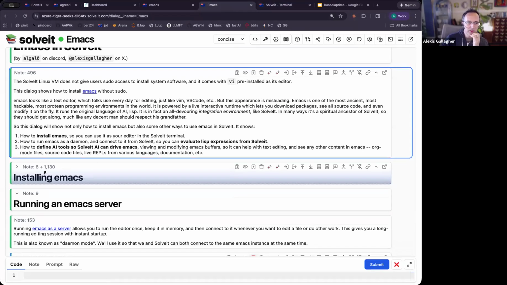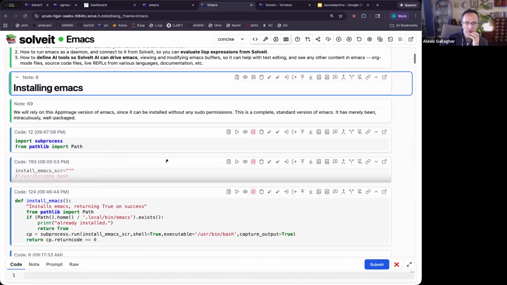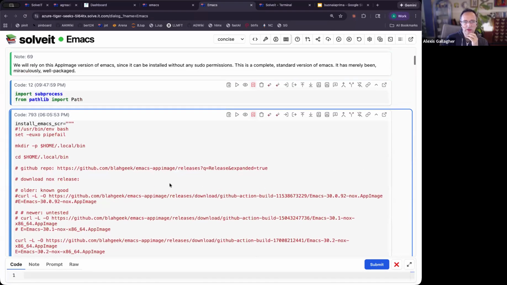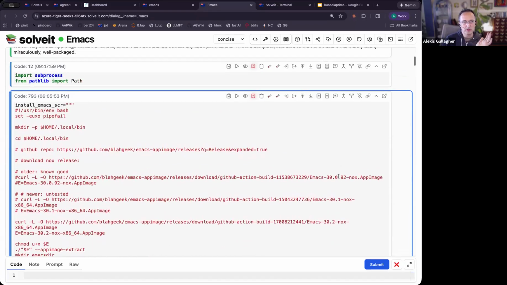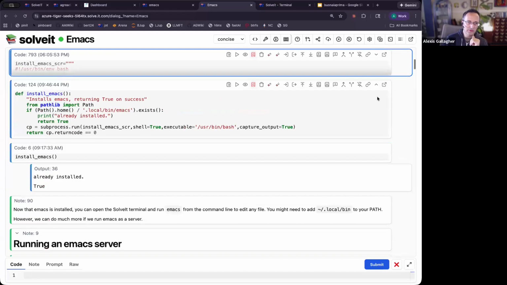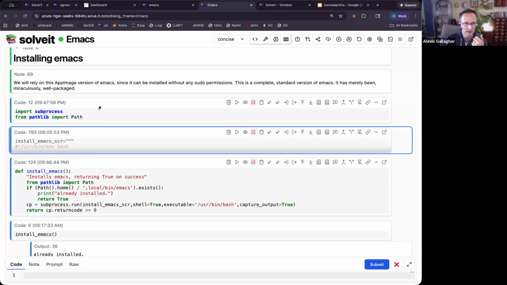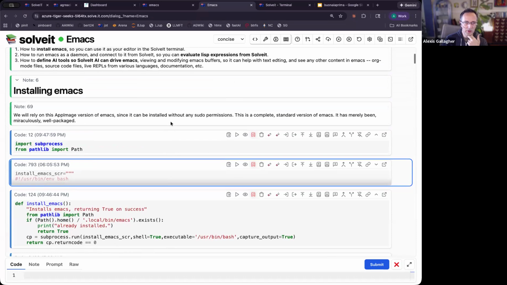The first thing you want to do is install Emacs. I've figured out for you guys and for myself a shell script that can be used to install Emacs on a system even when you don't have administrator access. It makes use of a packaged bundle where all of Emacs is put into one giant file, and then it sets up things in the file system. So it runs perfectly fine as if you've installed it as an administrator. If you were doing this on your own, you'd just execute these dialog messages, which would install Emacs, and then Emacs is ready to go.